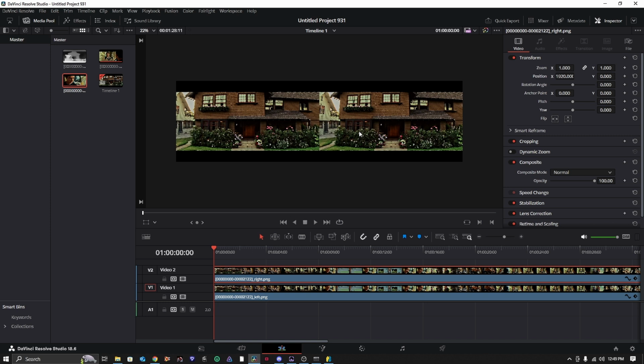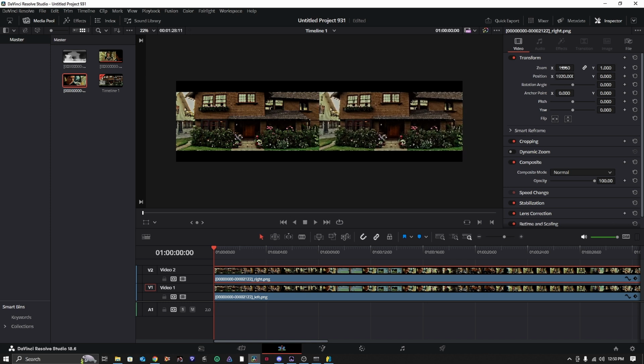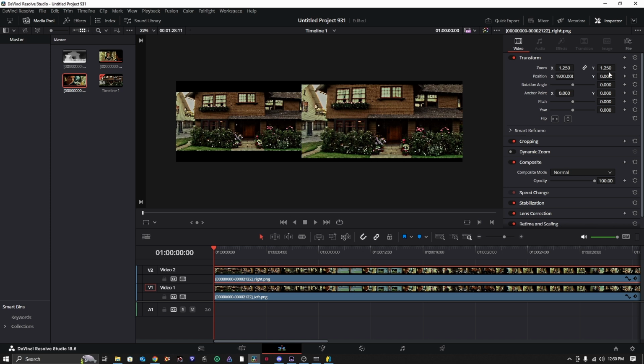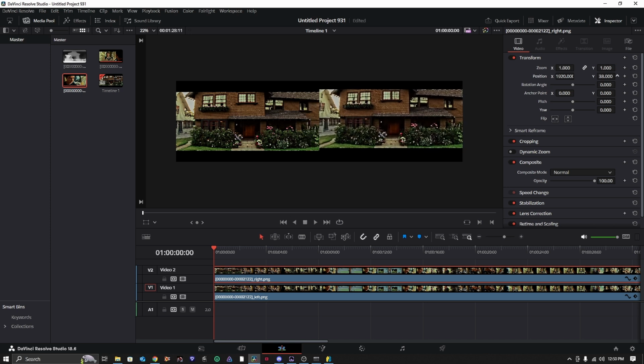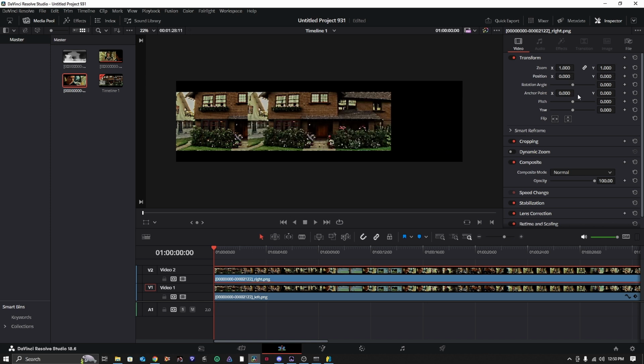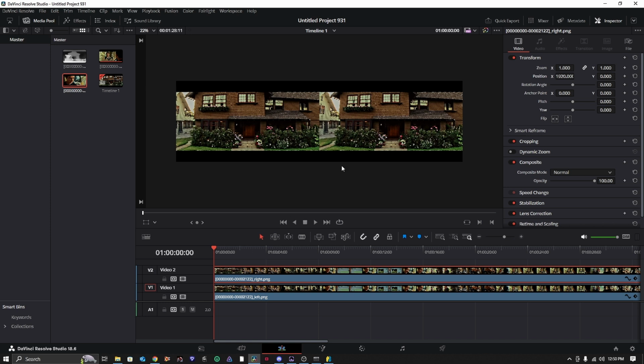From here, you have a couple more options too. Say you want more of a 3D effect, or you want to play with a few things. You can play with the yaw of the image, and you can play with the pitch of the image. Those are fun little things. You can also zoom the image in. And you can reposition the Y if you want to. And you can rotate it if you'd like as well. But I wouldn't suggest it. Put that back there. I messed that up. There we go. Alright, and now you have your side-by-side image here.